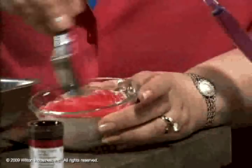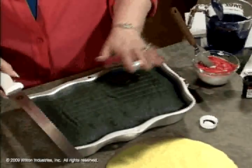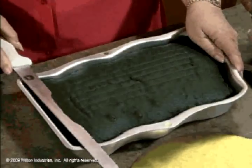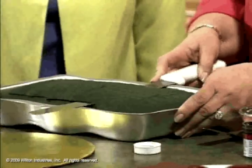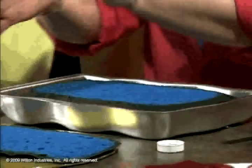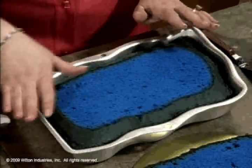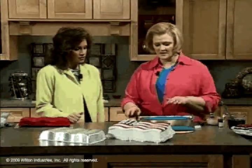And this blue — which is the finished product — once you slice into the blue cake, it does have a true blue color to it. Now, this is baked up where it's kind of rounded across the top, so we want to cut the crown off. This is a shaped pan — it's the flag. You can take it out of the pan and take the crown off, but I like to cut the crown off in the pan. You do have some nice intense blue there. We're going to do a red layer and a blue layer, because when we put this on top of the cake, you don't have that rounded part in the middle so it doesn't crack. You want it level — it makes it a lot easier.